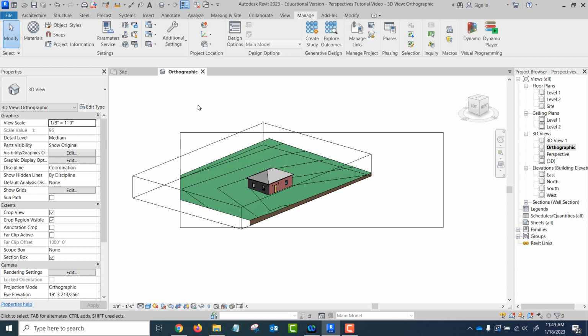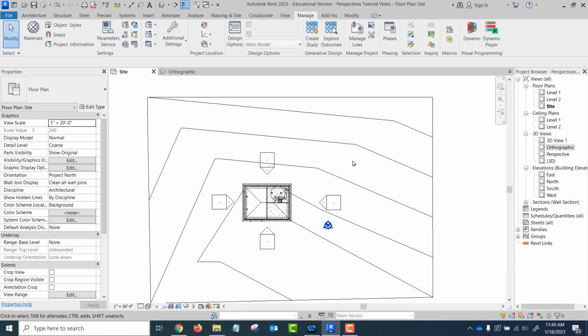Let's see. I did the rotate view, looked at the camera settings. I've got several pages of notes here that I'm going to go through. So back to the site plan here.